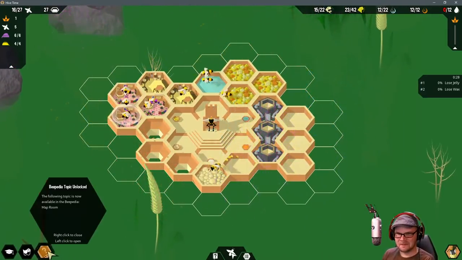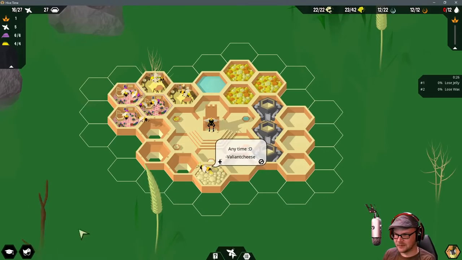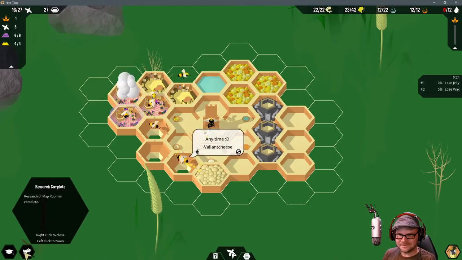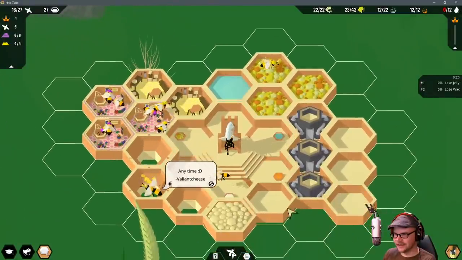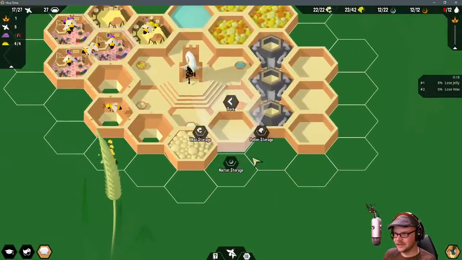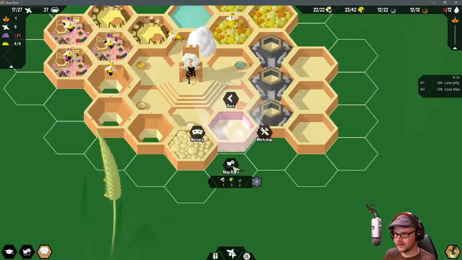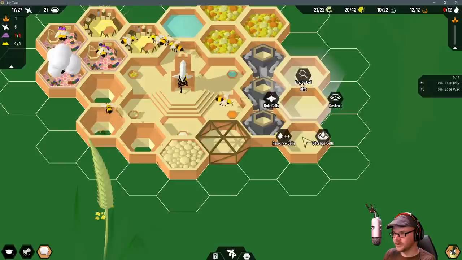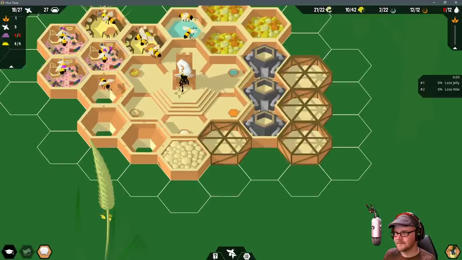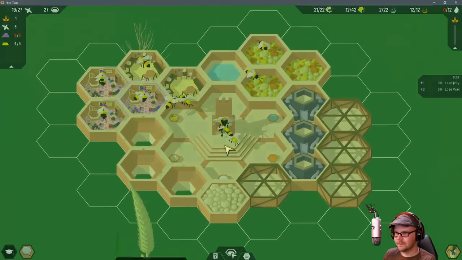Nice. What do we got? The map room's done. Okay, map room is complete. Yeah, let's make one. Let's put one right there. This is going to be a... Not that. A map room. Okay, and then over here, we're going to put one of these things in. Wherever it was. Resource. Yep.